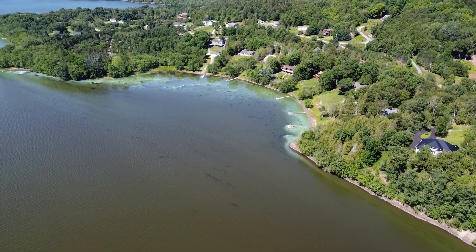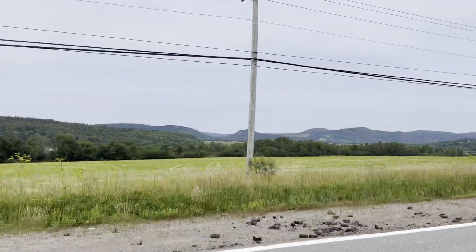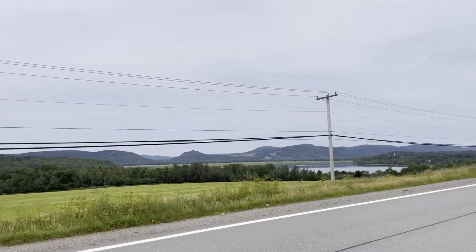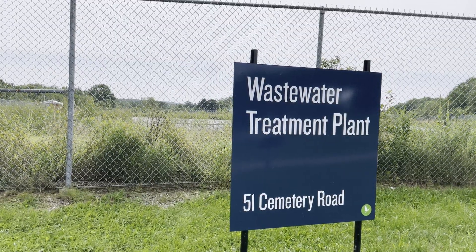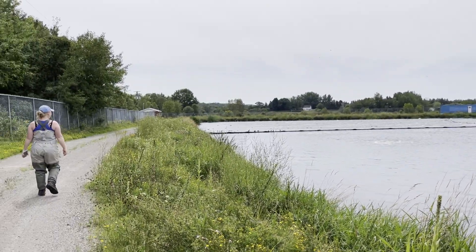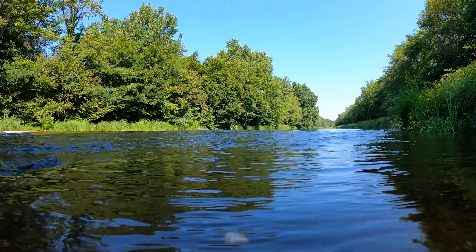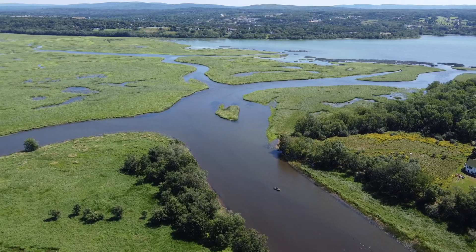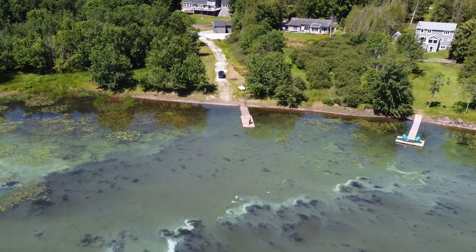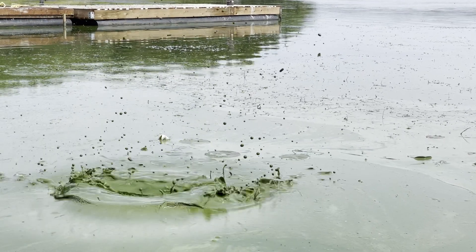Determining what is causing these cyanobacteria blooms in Darling's Lake will take time. Is it the use of fertilizer and liquid manure? We had an exceptional amount of rain this past July — did the runoff from the fields add too many nutrients into the lake, causing the bloom? Why was this year the first year this has occurred in Darling's Lake? On August 10th, our staff met with the Director of Public Works for the town of Hampton for a tour of the wastewater treatment facility to determine if its effluent is having a negative impact on Darling's Lake. We learned that the lagoons have recently been renovated with a capacity to serve 11,000 homes, while only 1,500 homes in Hampton are currently connected, giving it ample capacity. While it cannot be ruled out definitively, the wastewater treatment facility in Hampton is probably not a major triggering source of the bloom.